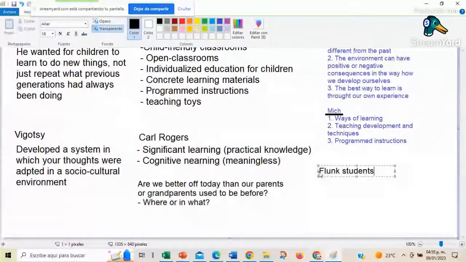Also, they remove some subjects that the past generation had. The subjects are not actually complete. They don't know some things. For example, when we were in third grade of primary school, we already knew the multiplication tables.